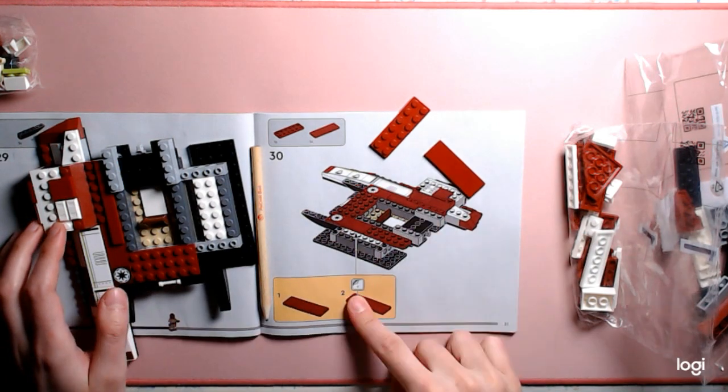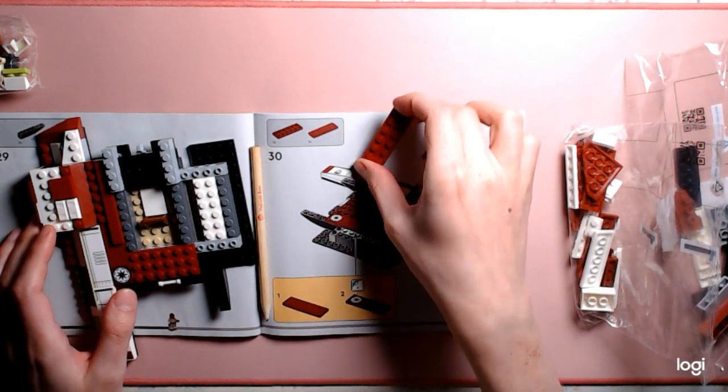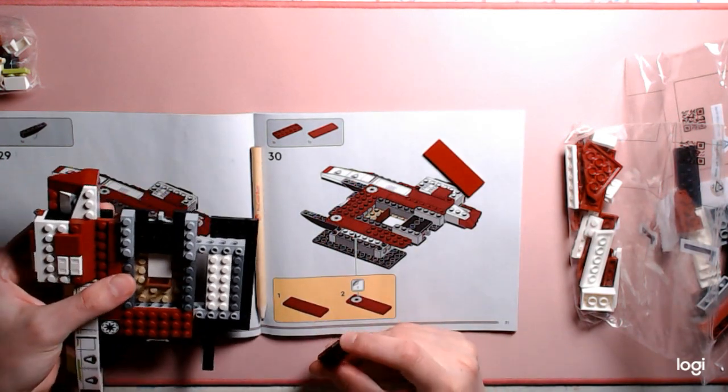Are we placing stickers again? Man, oh man. You have to be in the mood for stickers, I tell you.